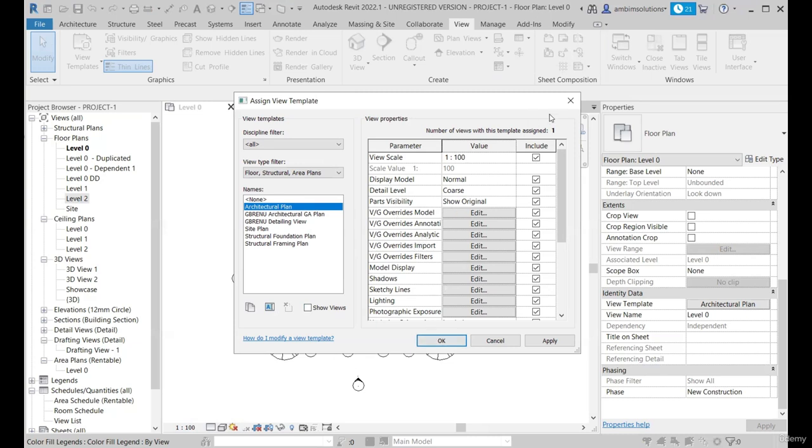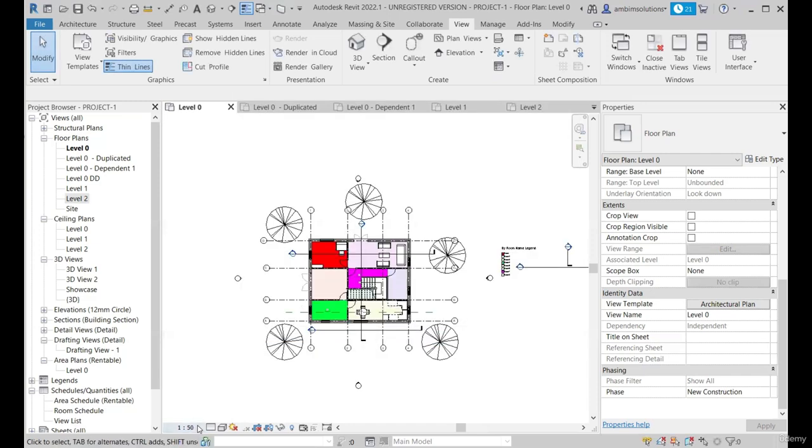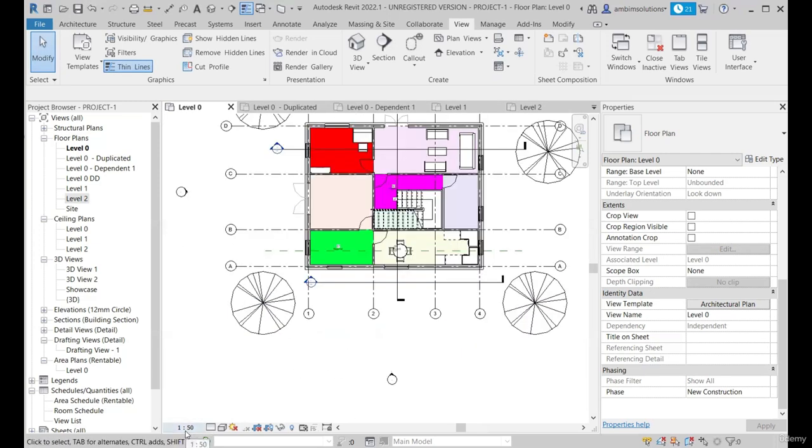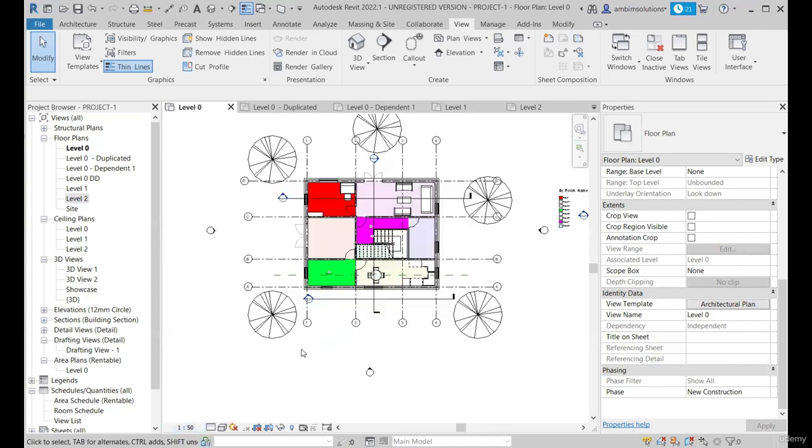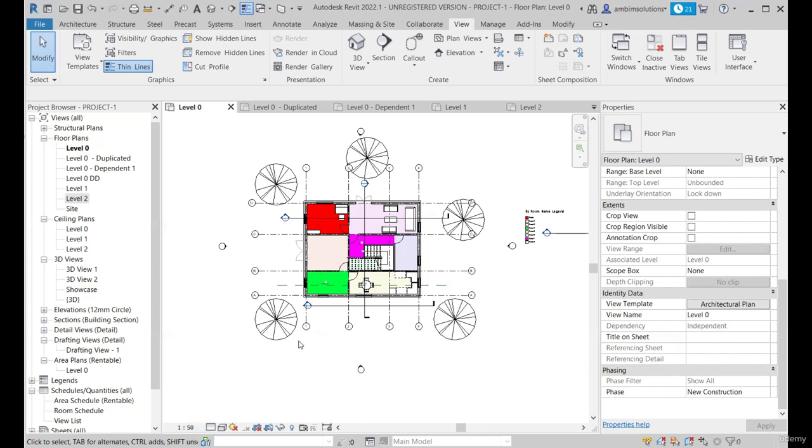So if you want to change the scale over here, you can go for 1 is to 50 from here, hit apply. Okay, so by default the scale for this particular view is now changed to 1 is to 50. So again, if you try to change it, you are unable to change it. So this is just because of the view template. So there are certain modifications or parameters that you can modify and apply for all the set of views applicable. Okay, so let's check how to create a new template, new view template, sorry.